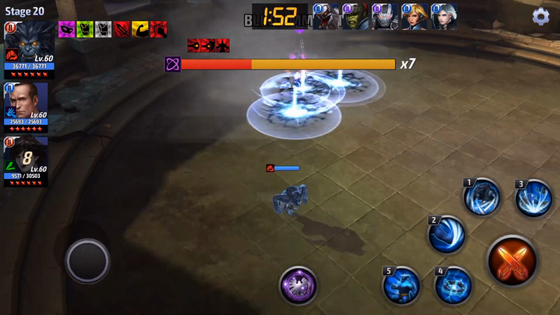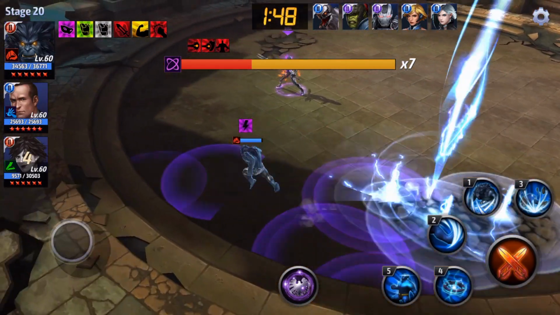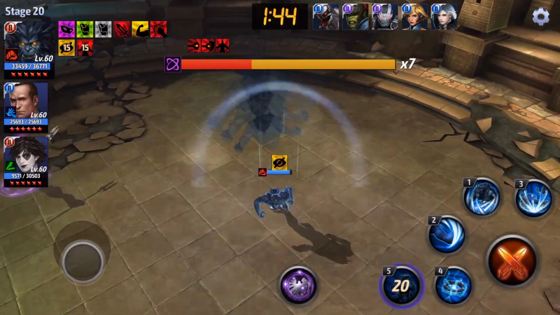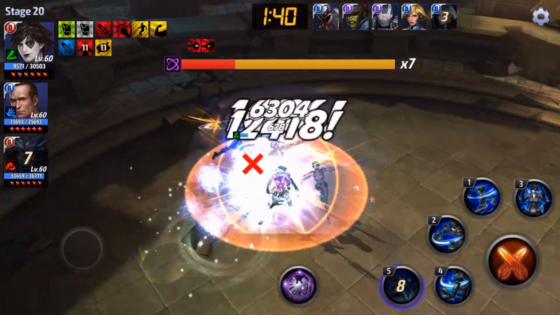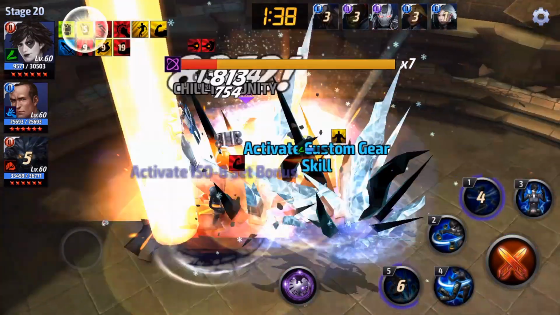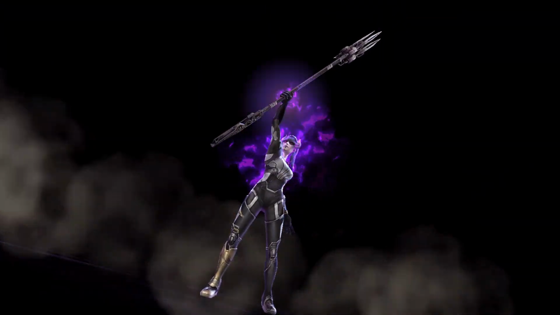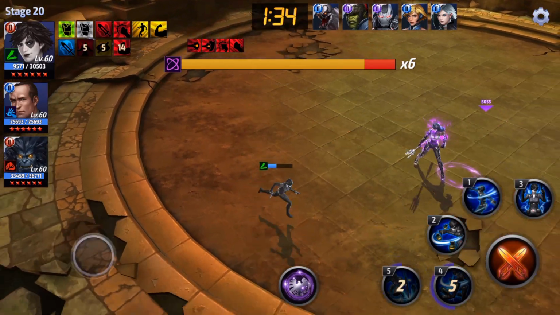And we got the purple. Purple circles. Just making sure to draw this fight out so I run out of time. I see what you're doing here, Proxima. Alright, so moving on to the final phase here. I don't think we're going to have enough time, though. She has 6 bars left.